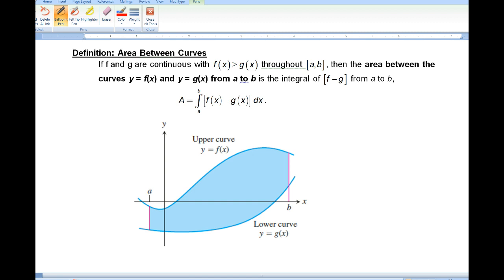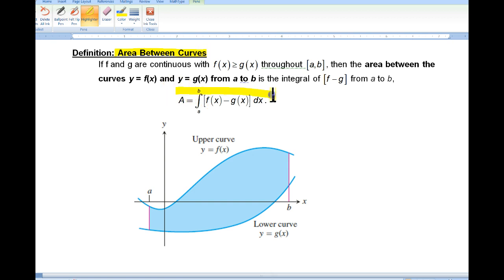We are going to take the upper curve and subtract the lower curve. Because it's below, so think about that for a minute. Think about f of x. If I just do the integral of f of x, it's going to give me this region above the x-axis, right? If I did the integral of g of x, that would give me a negative value, right? So we subtract it and it makes it positive. And that's going to be the total area. So it's the area of the top curve minus the area of the bottom curve. Exactly.